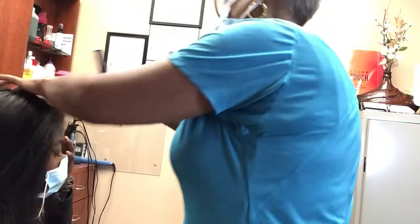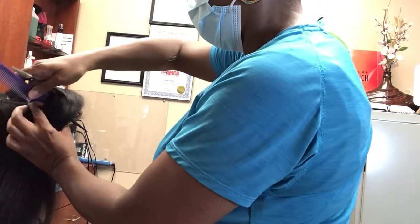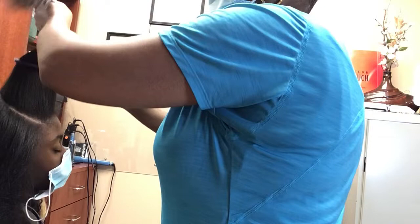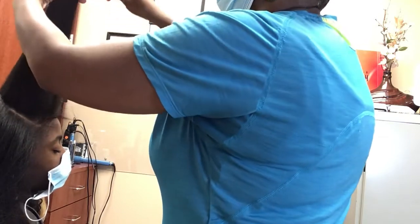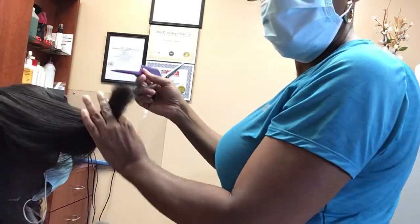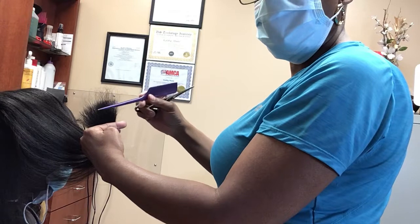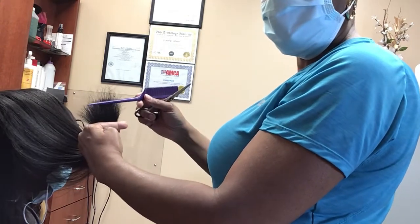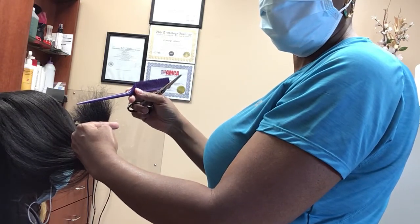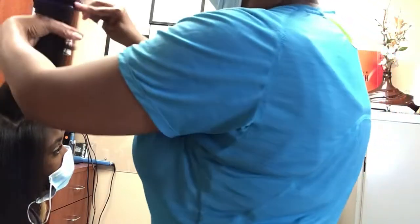Actually, what we're going to do is bring this and get a guide up in there with the remaining of that hair, the guide from the back and the guide from down there. Bring it up. So you can see here's your guide right up across there. When you can see your guide, then you know you didn't pick up too much hair that needs to be cut. So this is where this is going to get cut. And remember, your guide falls down. Okay.